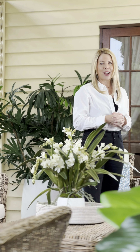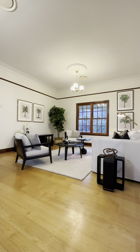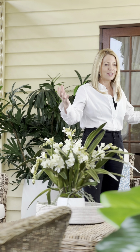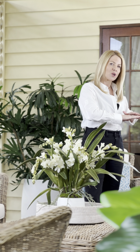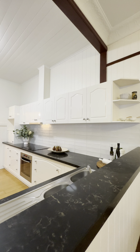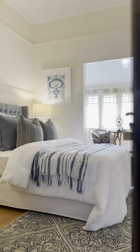With the Queenslander comes all that grandeur and old charm — the high ceilings, beautiful timber floors, and these lovely rear decks with timber doors opening up front and rear. The house is predominantly on one level. It's an open-plan kitchen, we've got great-sized bedrooms, and we've got breakout spaces off the bedrooms.